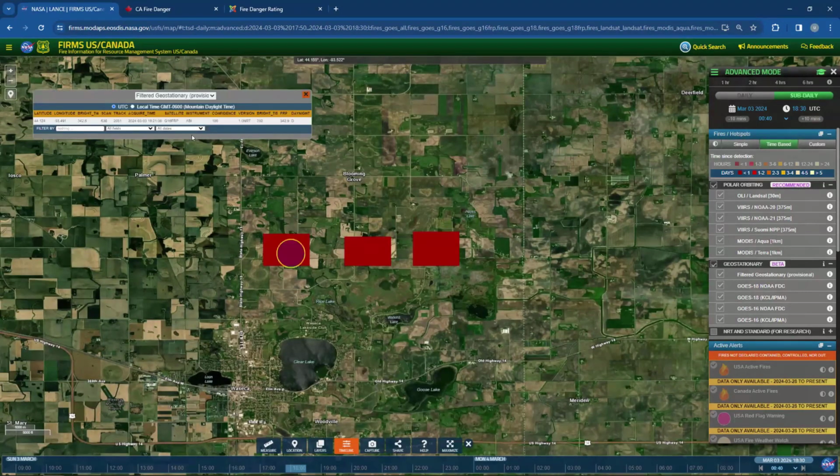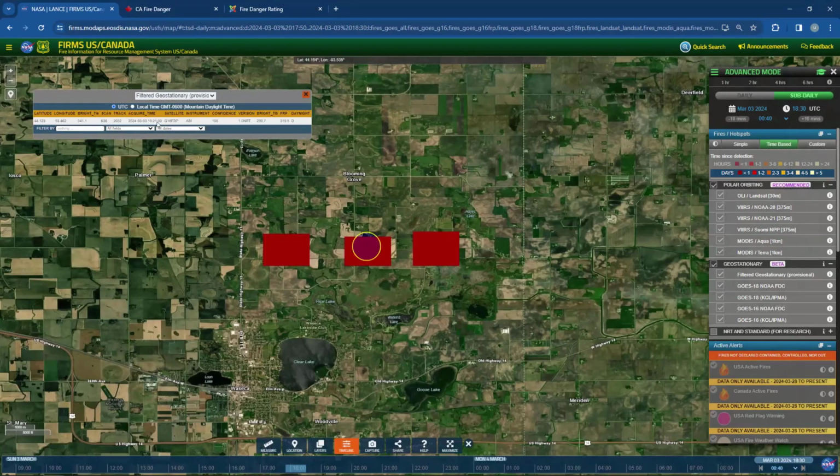But if I click on those, you can see that GOES-16, which is over the east coast at 75 degrees longitude, detected this at 1821 UTC. So that's 18 minutes before the detection we had at 1839 with that NOAA 20 or SNPP overpass. And this was detected at 1821 as well.